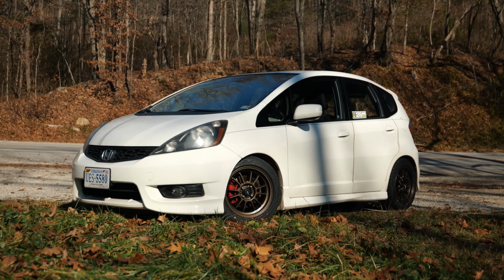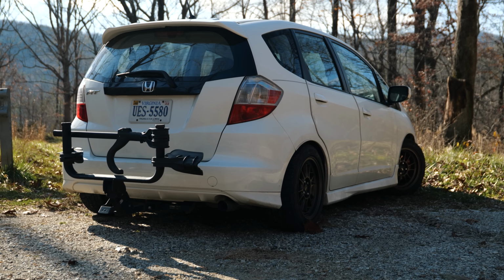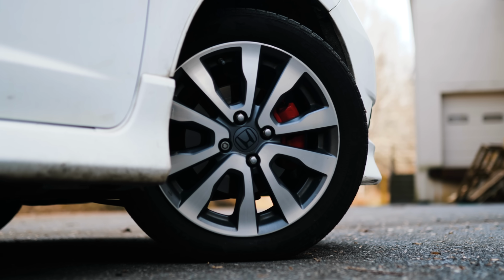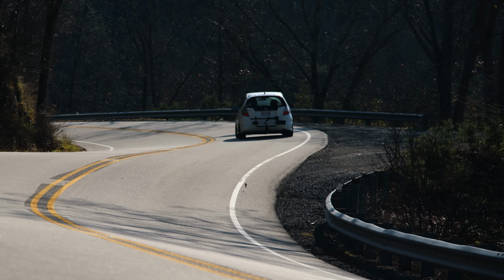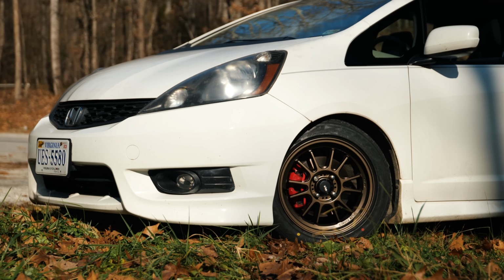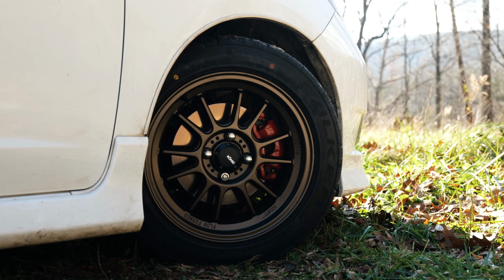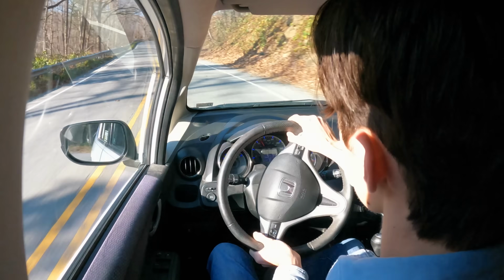Next, we have the best car ever, my Honda Fit. Last year, I installed some wheels, tires, and suspension to make the Fit look cool and handle better. After the build was over, I took the new wheels off for the winter and threw the stock wheels back on, and it has continued to be my daily driver ever since. Now that I've done mods to the Fit, it's time to finally take it to the track. This coming year, I plan on going to VIR to show the Benz who's really the best on track by setting a blistering sub 3-minute lap at VIR, cementing myself as the true Gears and Gasoline Stig.